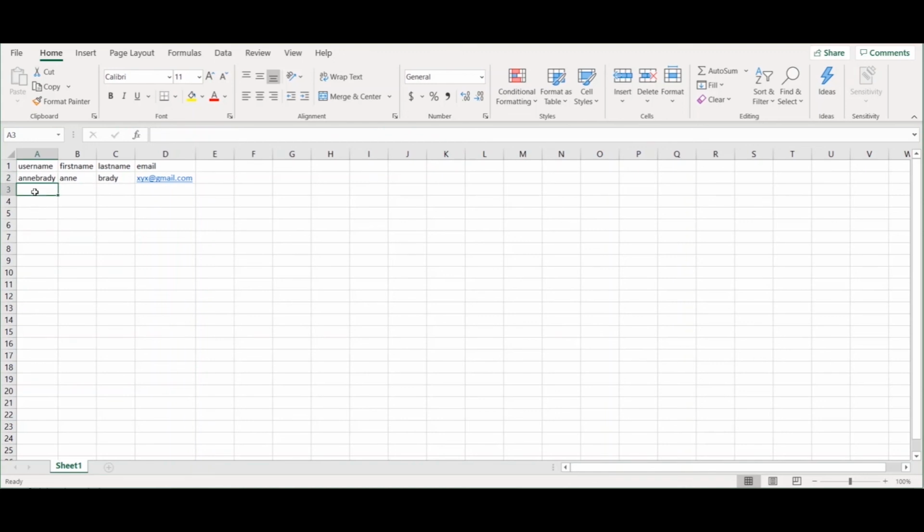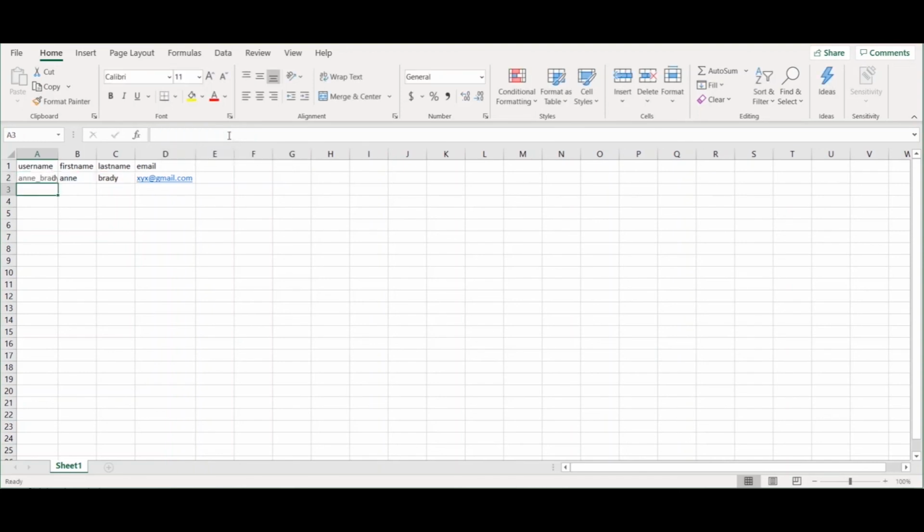What I usually do is have an underscore in between first and last name. All we have to do to achieve that is go back to our formula. So we click on the username. And after the comma of B2, we type in a quotation mark. And now we can provide any symbol that we want to have in between the names. So let's say underscore. Close the quotation with another quotation mark and add a comma.